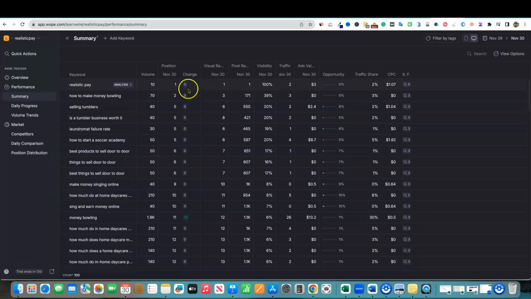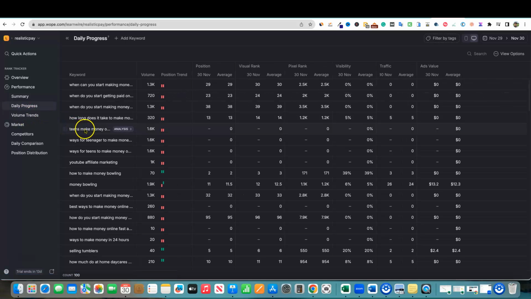My biggest complaint on this screen is that we can't see the entire keyword right here, and we also need to be able to see what those headings are. You can easily add a keyword. Your space has reached its keyword limit, so I can't add keywords, but you would click this add keyword button to add a keyword if you wanted to. We got daily progress.